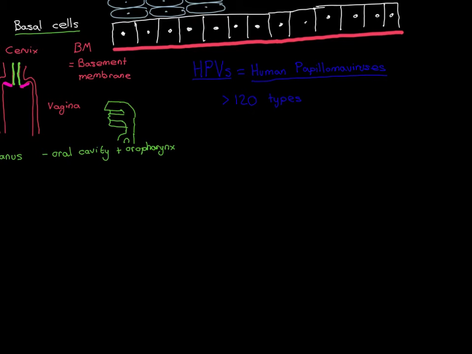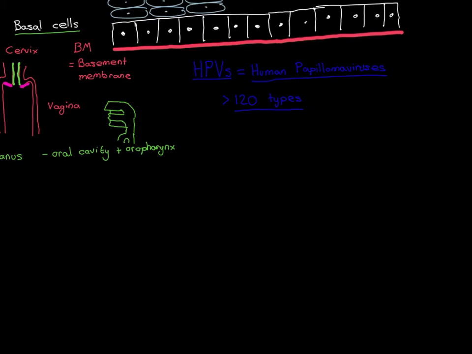And as the years go by, we discover more and more different types of human papillomaviruses, which is why I'm not bothering to give you the exact number that we know at the moment. I would have had to find some absolutely up-to-date paper to get the number, and then it would have been out of date in a few years' time, and we'd have discovered more. So that's why I'm not giving you an exact number, because it will just change. We keep discovering more. So at the moment, there are greater than 120 different types of human papillomaviruses.